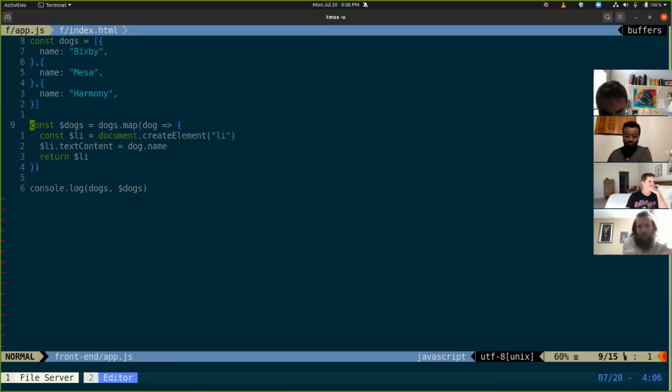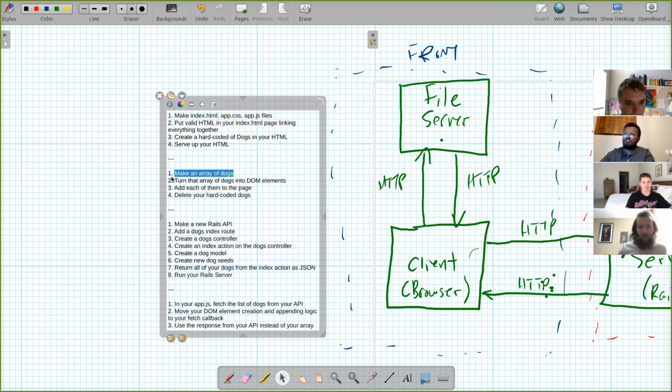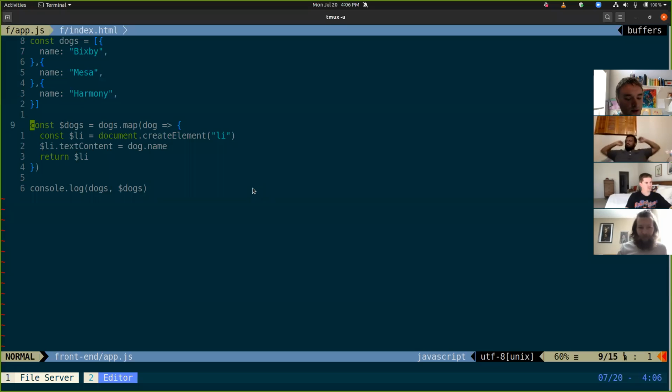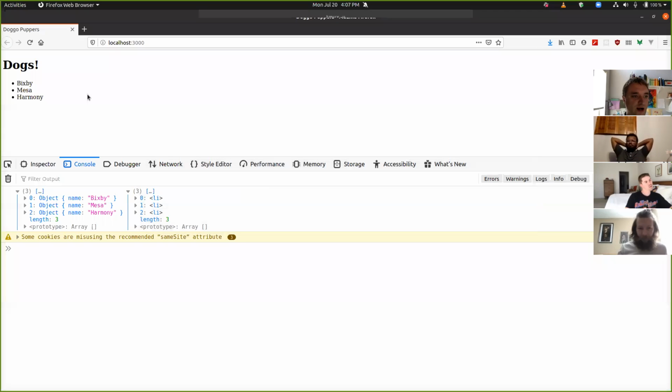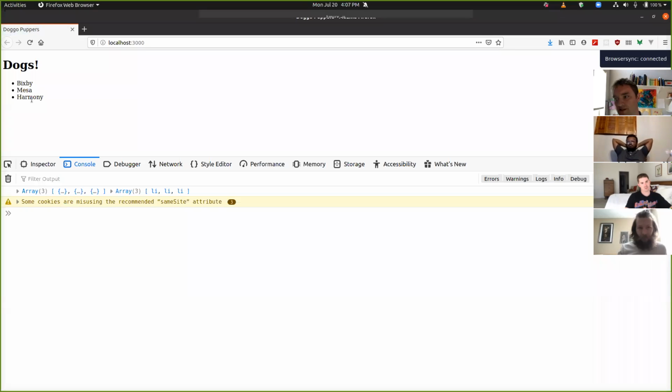I was expecting the create, manipulate, append formula, but I feel like I'm only seeing the first two. Mm-hmm. Is that right? You're correct. We have created, we have manipulated, and now we need to actually add them to the page. They're not there right now. Got it. When I look in the browser, these are still my hard-coded dogs. I can prove it. I put exclamation points after them or something. No exclamation points on the page.